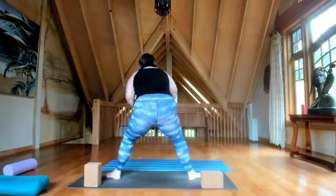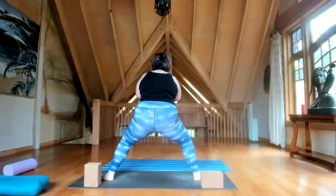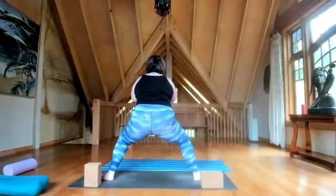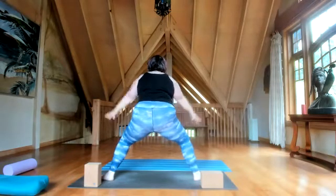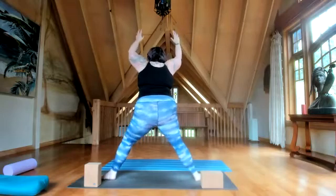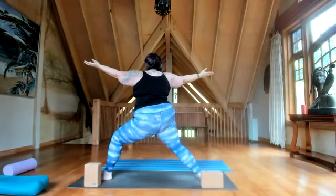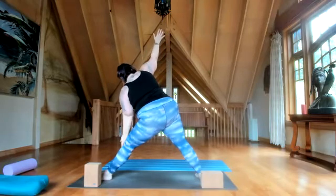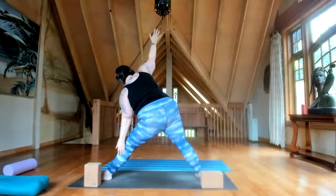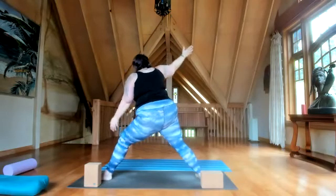Goddess pose, bend your knees. Weight in your heels. Inhale, star. Warrior two toward the front. Straighten the left leg. Triangle pose. Warrior two.